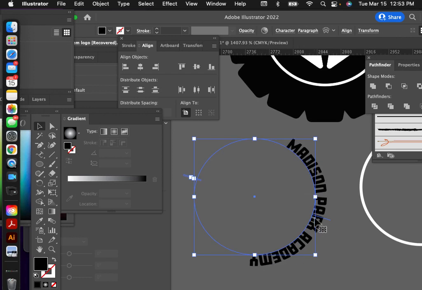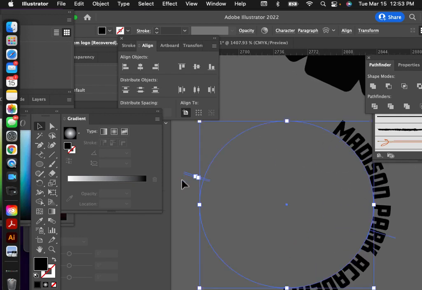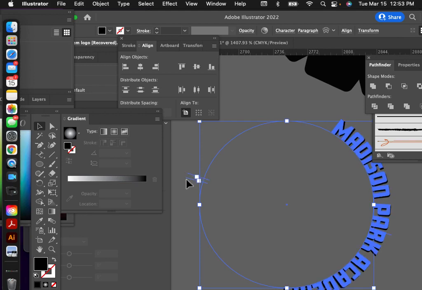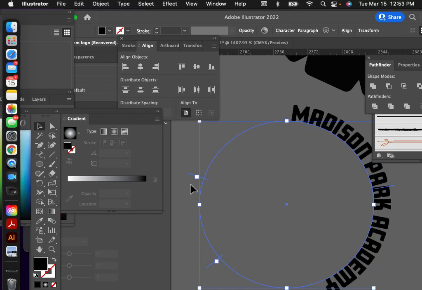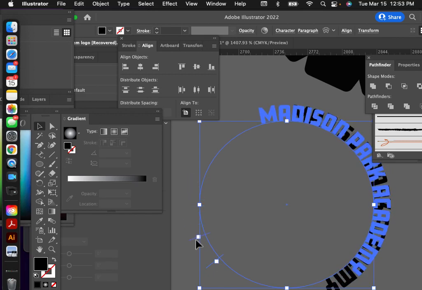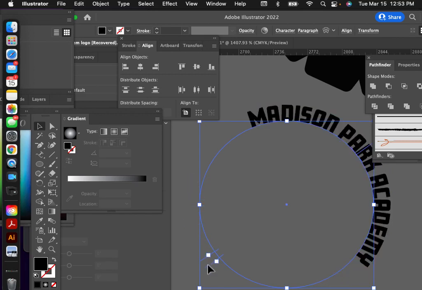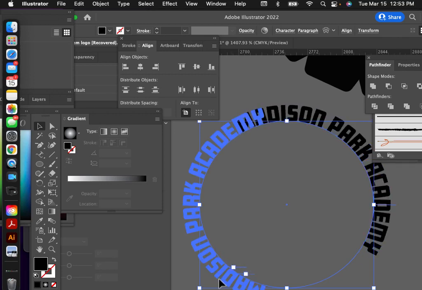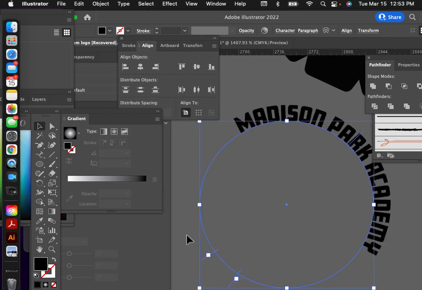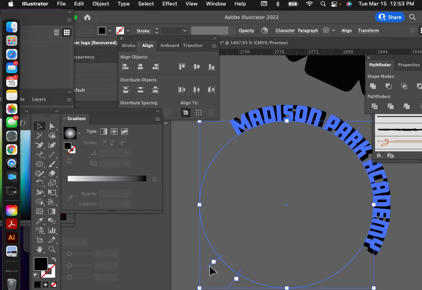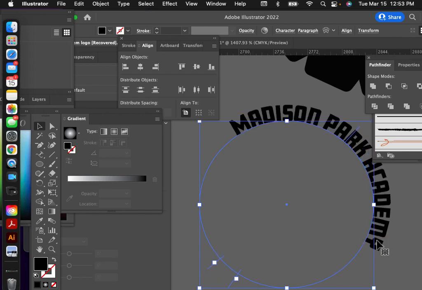And one of the things you notice is that the type is kind of on the side of the circle over here. What I want to do is center the text along the top half of the circle here. So in order to do that, I'm going to just grab this little handle on the side and kind of move that around the circle, and then I can move my type down as well. So I'm just kind of scooting this text, because I just want to see it move a little bit around the text here.